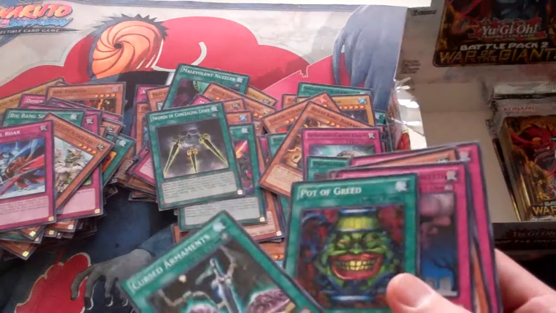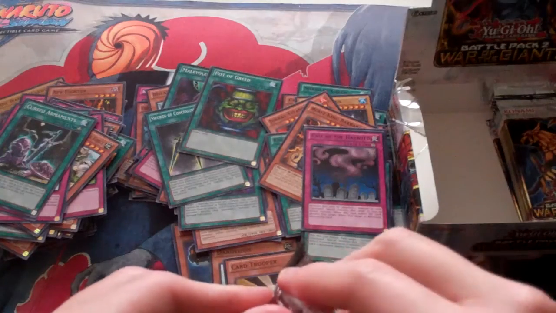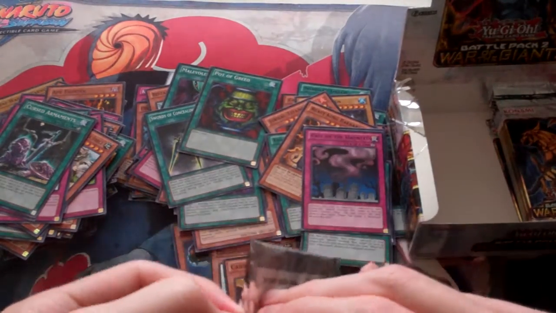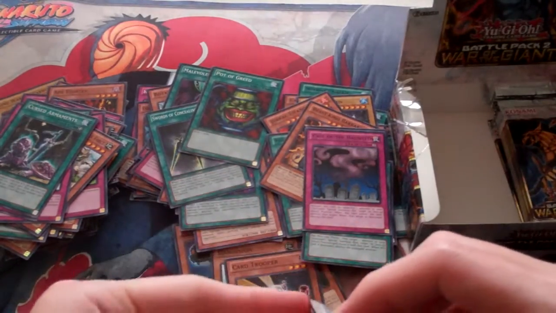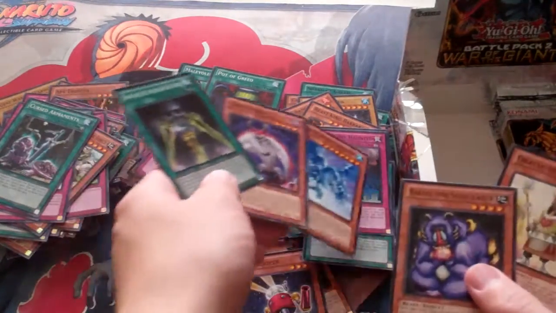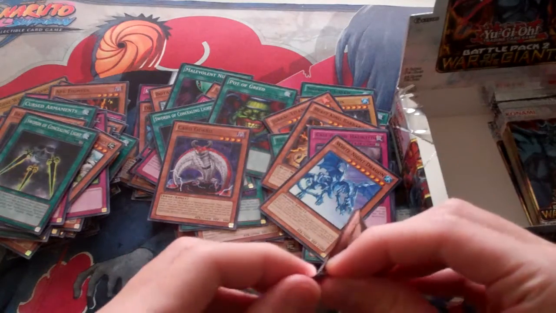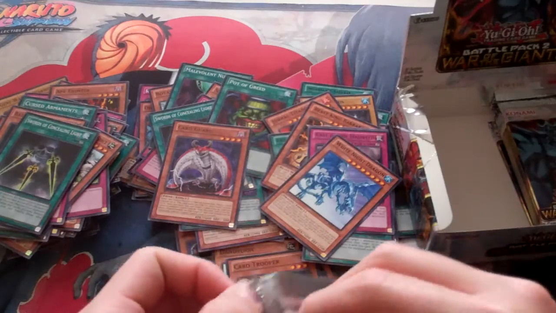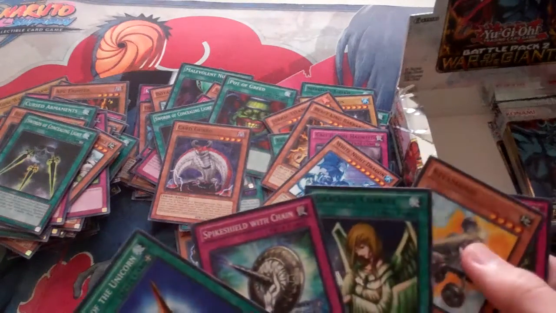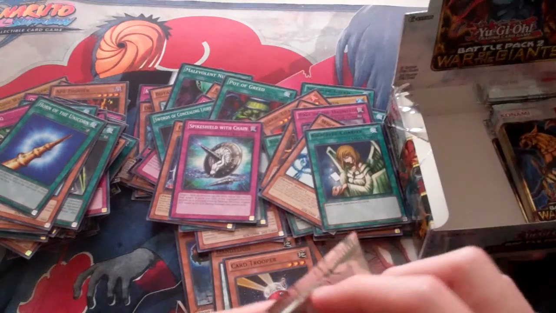Pot of Greed. Nice. Call of the Haunted and Card Trooper. That was a pretty good pack. Let's see. We have Card Guard and White Knight Dragon. But Zoo the Soul Leader. I've seen that card a few times. That card's pretty cool. Spike Shield Chain, Star Foil, and Graceful Charity. Never know when that card comes back. I like that card.